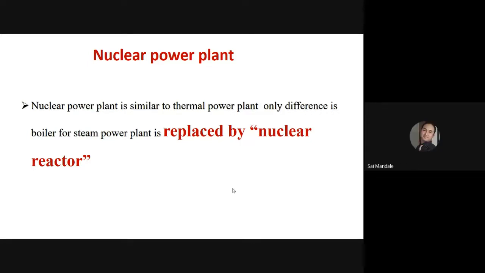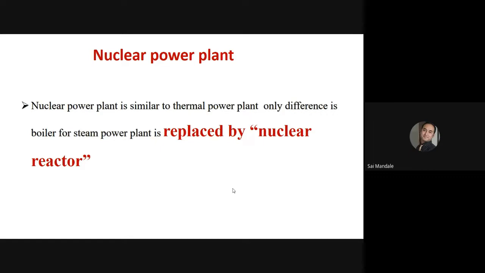So what is the temperature of that dry steam? More than 180 degrees Celsius. Minimum 180 degrees Celsius. Perfectly correct. Then that dry steam is allowed to pass into which component? Turbine. Perfectly correct. Then the output of the turbine is which energy? Mechanical rotational energy. Mechanical energy, perfect.